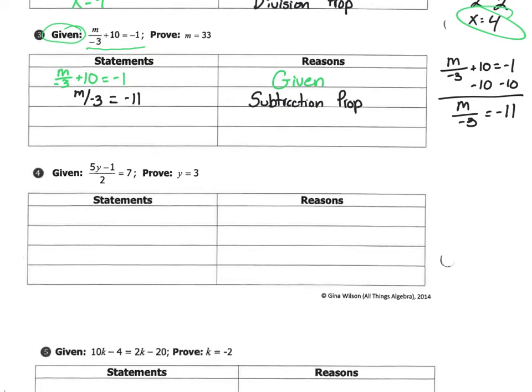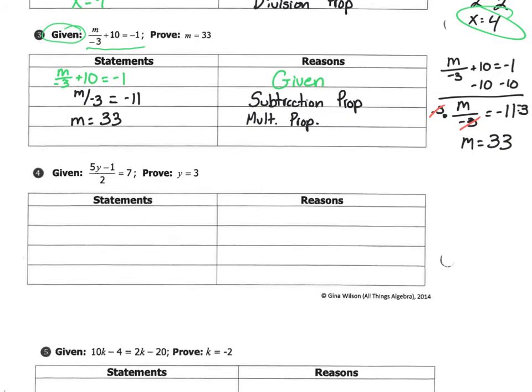Now, last step, how do we get rid of a fraction? We have to multiply by the what? You remember what that's called? Starts with a D. Good. So those would cancel out. Boom, boom. You'd have M equals negative 11 times negative 3. Look at you with your mental math. Impressive. And we did what? Multiplied? If you just want to do mult prop, you can abbreviate stuff. I'll know what you're talking about.